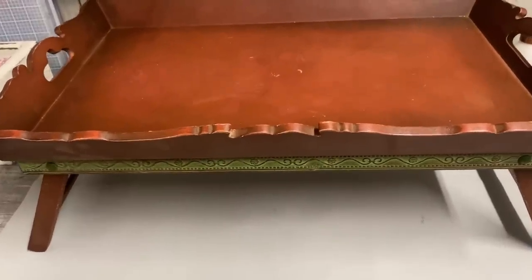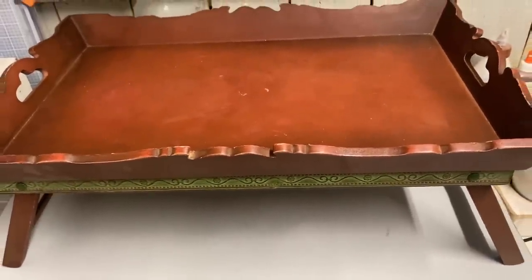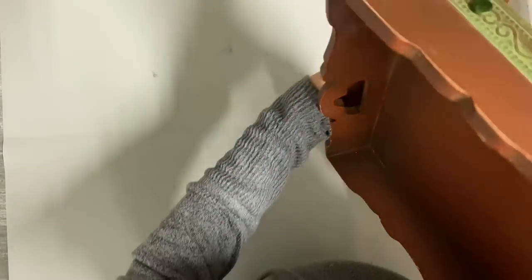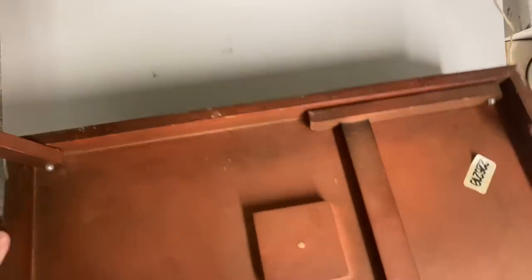Today we're going to make over a few items and we're going to start with this bed tray. I really like the shape of this, but I don't care for the color. I do like the green that's on the sides, but it's a little bright for me.